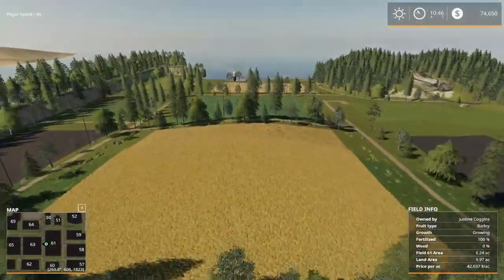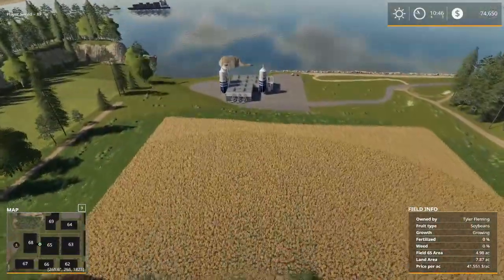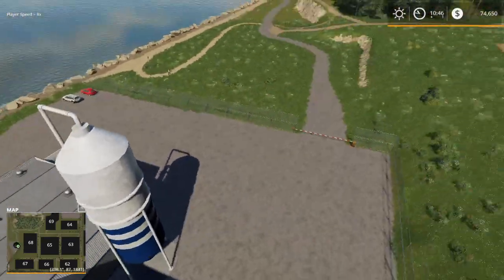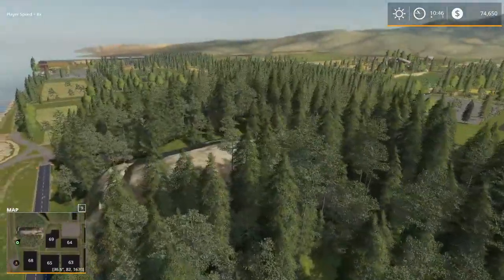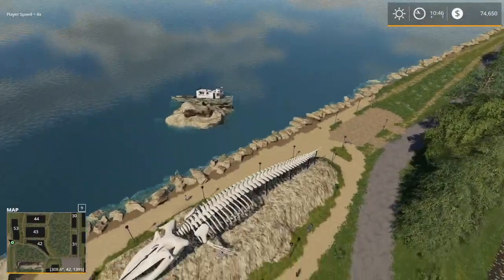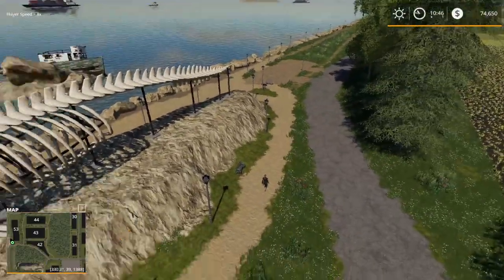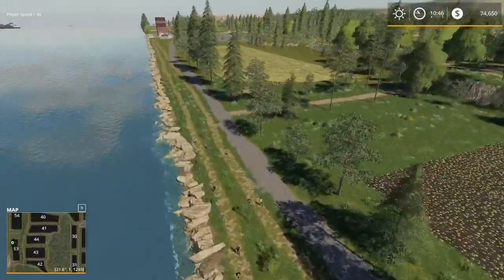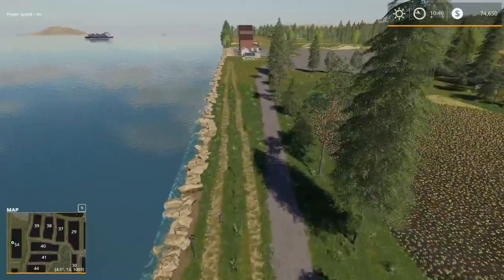So, down here in the southwest corner, we've got Zeke's Creamy Dairy. Zeke's White and Creamy, I think that's what it's called. More forestry here. Nice coastal area. Oh, looks like we've got a whale. Very nice. Very nice shorefront. I like that a lot. Or shoreline, I should say. Very nice shoreline.